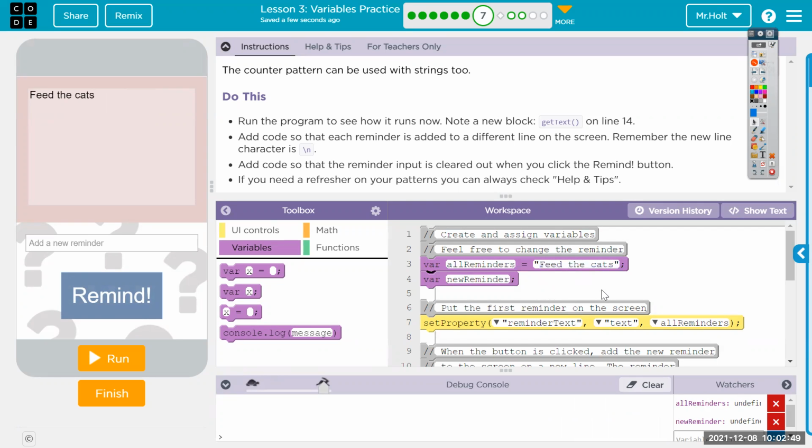One is getting an initial value, and right off the bat, we are setting the property of reminder text, which is this huge text area here, setting the property of its text to whatever the value of all reminders is, and all reminders, its current value is that.